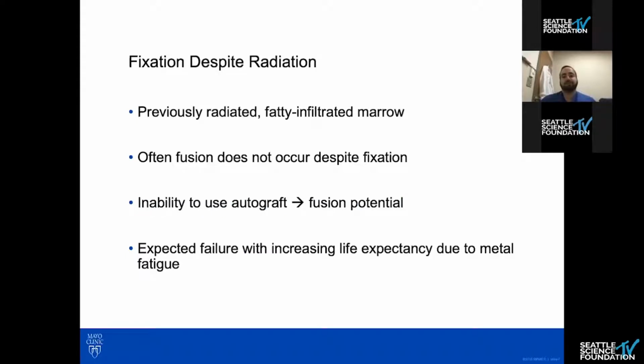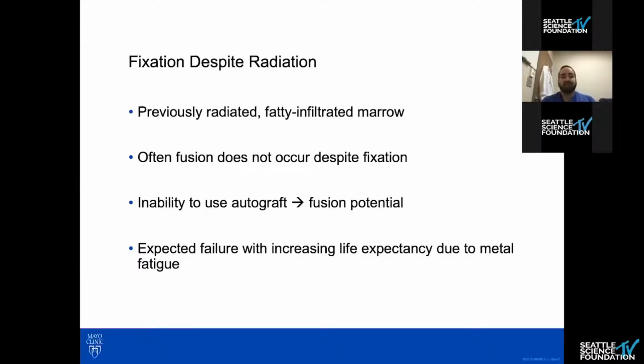So despite being able to fixate in the area, there's really no great way to hold our fixation in place, so to speak. So that either it's because the area has been irradiated and is now infiltrated with fat and bone marrow, or it's going to go on to get radiated, and therefore it's going to eradicate a lot of the endogenous signaling molecules necessary to create an arthrodesis.